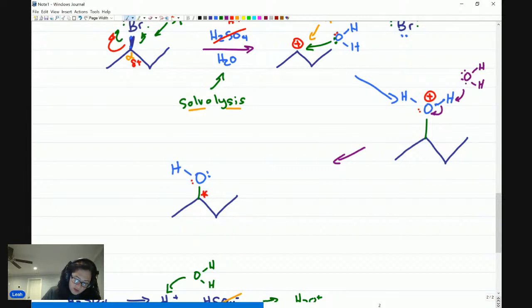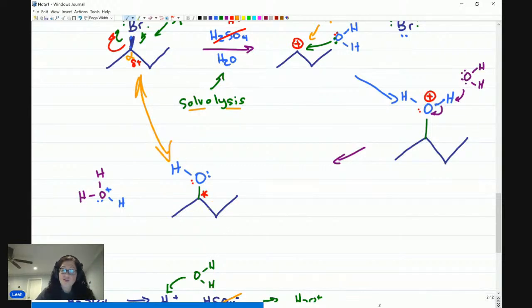And then somewhere in the solution, we have an H3O plus from the purple water molecule that grabbed the light blue hydrogen, and that's just the catalyst reforming in solution. This is chiral. What is the relationship between the starting chiral molecule that we had and the ending chirality of our substitution product?